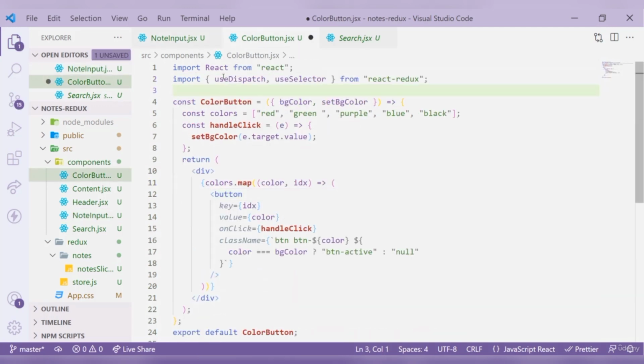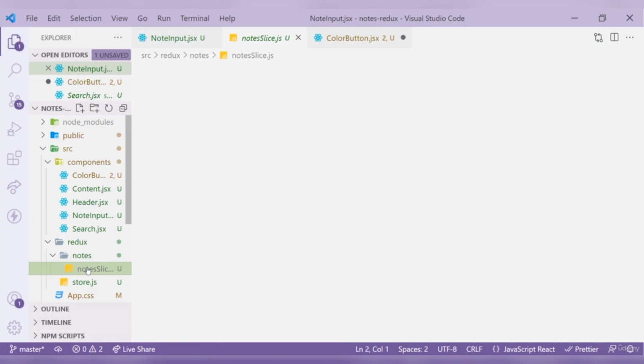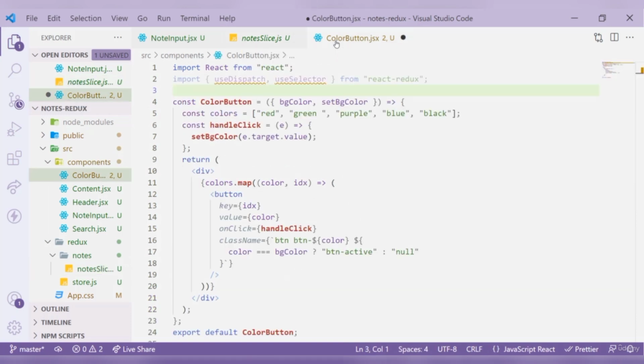Now apart from this, we'll also be needing an action, and likewise in the notes input we had this action known as add note, as you might remember that we had two actions inside of our note slice. One was to add note, another was to set or search for text. So here is the other action that we'll be importing. So that's the note slice dot action. So let's import it, and this time it's going to be set search text.